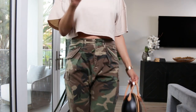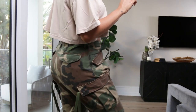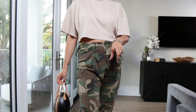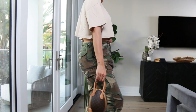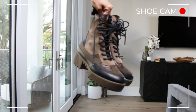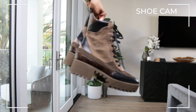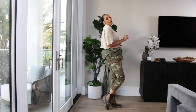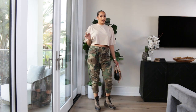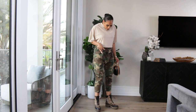Next up, this cute ASOS nude crop top — she's actually Missguided brand even though I got her from ASOS. She's a size 8, paired with a camo pant and a Louis Vuitton boot, plus a little Louis bag. She's giving you GI Jane, mom on the go. All of these looks — I love how you can dress them up or dress them down. You can easily put a little lace-up boot with this and be ready.